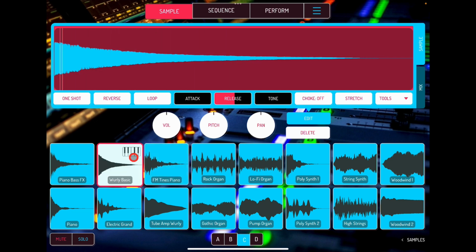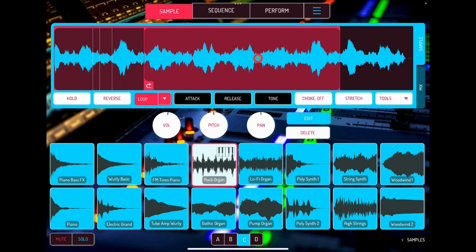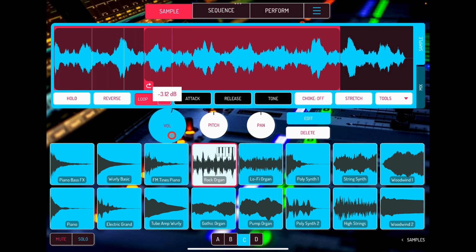Basic equalizer. Now you'll see I've got a loop set up on this. You can set loops up on anything you like in Koala. You can go in and edit the sample if you wish. You can do what you like with them.